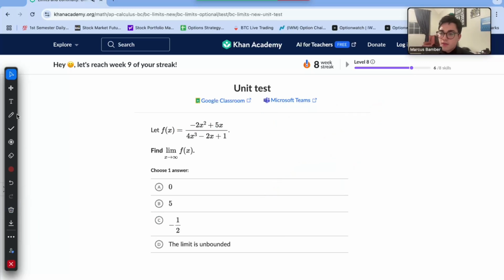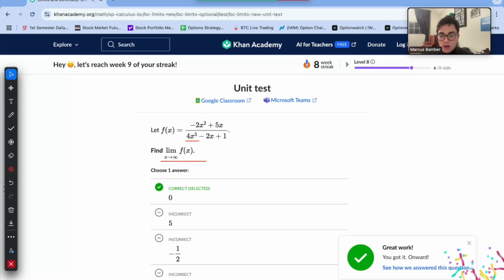Okay, we're going to be evaluating this limit as x approaches infinity. When x approaches infinity, we only need to pay attention to our leading values here. And since the highest degree term in the whole polynomial is x to the power of 3, when that is in the denominator, think: if the denominator is equal to infinity, what's 1 divided by infinity going to be? It's going to be equal to 0. If you split 1 an infinite amount of times, it gets infinitely small, and you have equal to 0. So whenever our degree, when we're approaching infinity, is higher in our denominator, the limit is simply equal to 0.